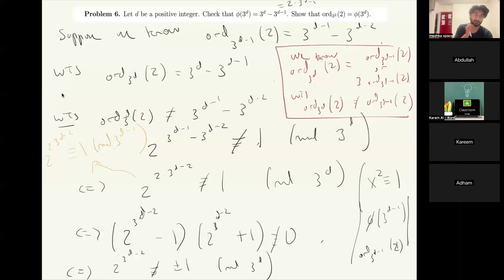So that we know. We know that the order of d plus 1 divides the Euler function of d plus 1. But at the same time, the order of d plus 1 divides 3 multiplied by the order of d. And the order of d plus 1 is bigger than 3.